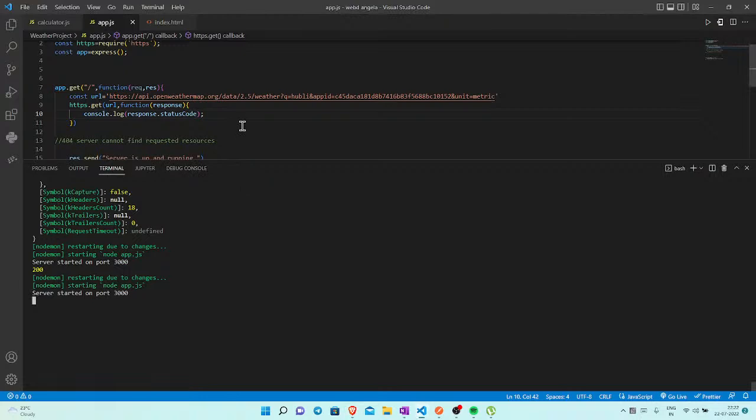The Open Weather Map server is basically telling me that this resource that you're looking for at this path, weather, does not exist.